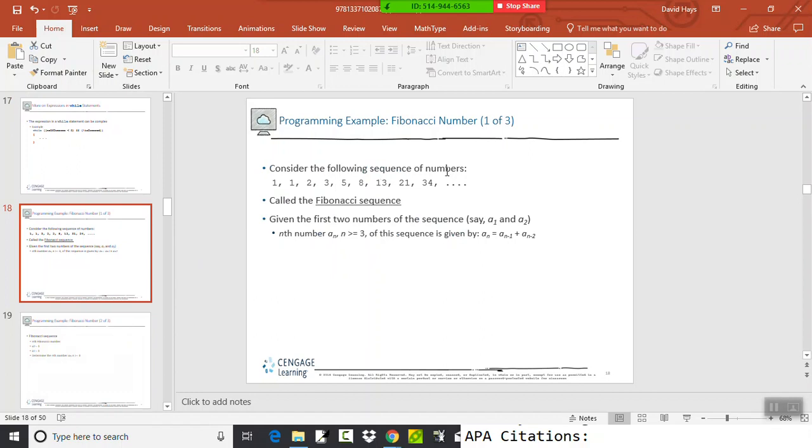Now consider the following sequence of numbers: 1, 1, 2, 3, 5, 8, 13, 21, 34, called the Fibonacci sequence. Given the first two numbers of the sequence, a1 and a2, the nth number, a sub n, where n is greater than or equal to 3, is given by a sub n equals a sub n minus 1 plus a sub n minus 2.